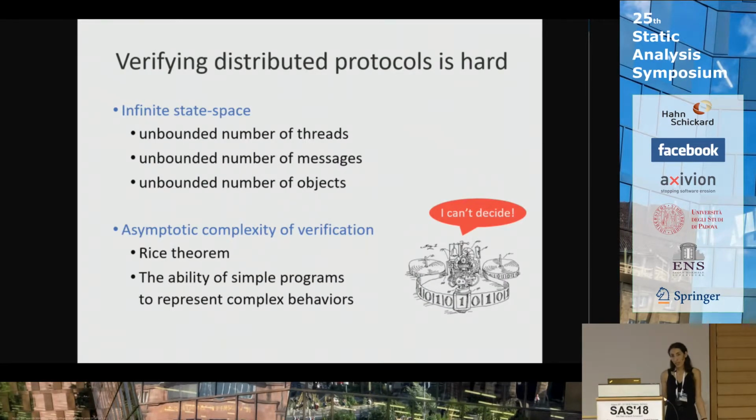But formal verification of distributed protocols or systems is unfortunately also very hard, because if we look at a protocol, we usually want to verify it for when it runs on any possible system, which means that we have to deal with an unbounded number of threads or processes or nodes. We have usually an unbounded number of messages and so on, and all of this makes the state space infinite. So we are dealing with verification of infinite state systems, and then we know that generally it is undecidable to formally verify such systems, and also in practice it is very difficult to verify them. Okay, so that's what I had to say.